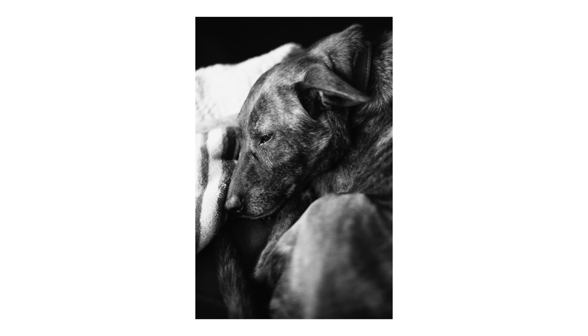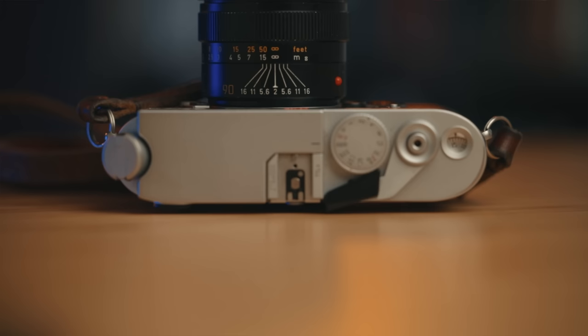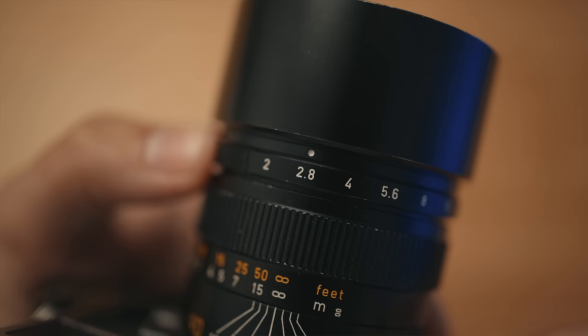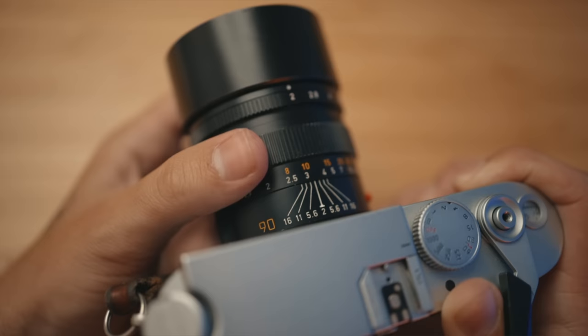Let's talk a little bit more about this lens in depth. 90 millimeter focal length, all manual focus, as you would expect with a rangefinder lens. And considering it's a Summicron, that means it's an f2. So you have everything from f2 to f16, as well as half stops in between. In terms of build quality, this lens feels really, really solid. It has a nice long focus throw — going from your closest focus to infinity takes a while, but I actually think that's a good thing on a rangefinder lens at this 90 millimeter focal length.